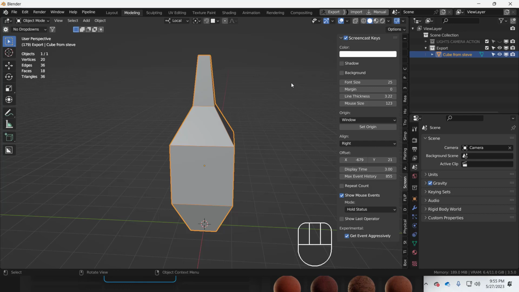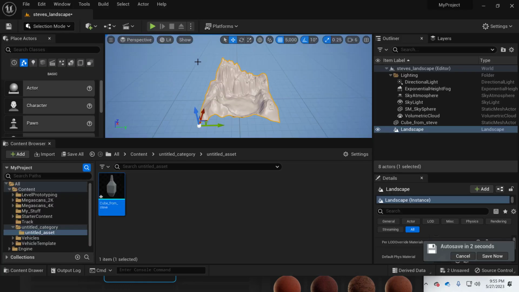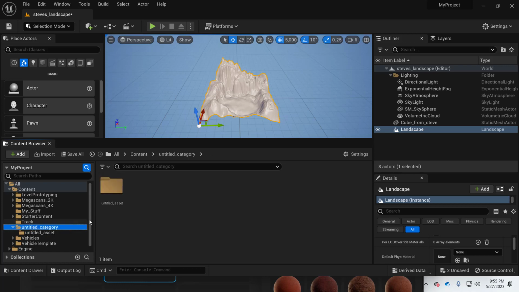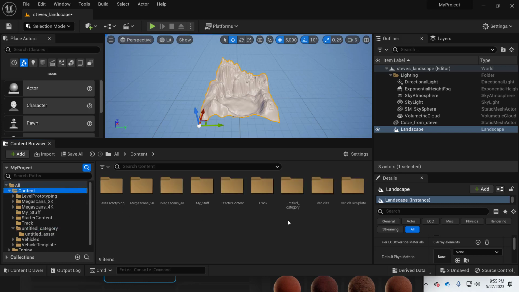Now we're going to go over to Unreal Engine, and you're going to pay attention to, look at what I've got. I got two untitled categories, okay? So if I come right up here to the top, under your content menu, you're going to see what's called an untitled category. That's where they're going to be listed.